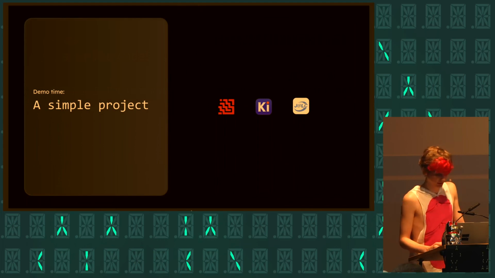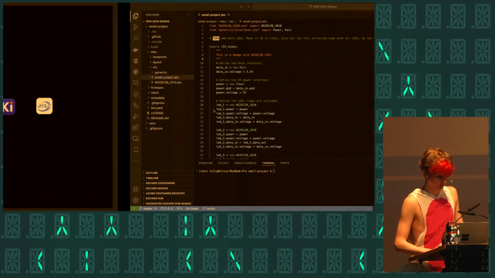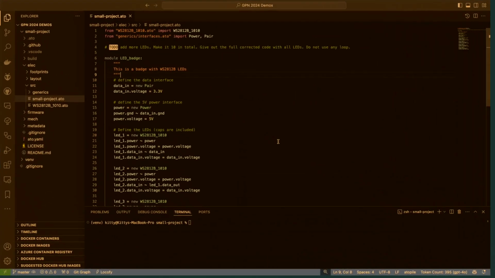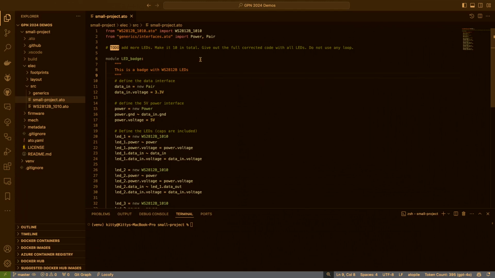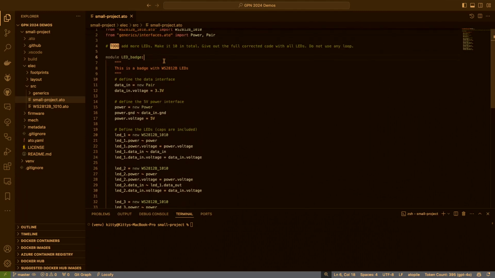Since I think it's better to actually show how that looks in practice, I'm going to show you a simple project. So I'm here in Visual Studio Code, and I have a module here. The nice thing about having everything encoded is that you can split everything up much better.